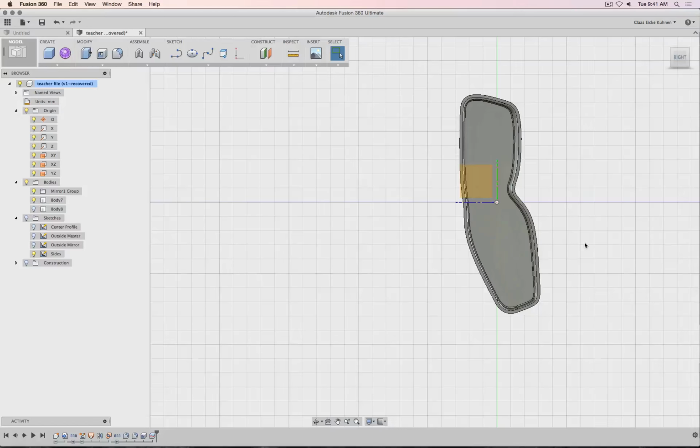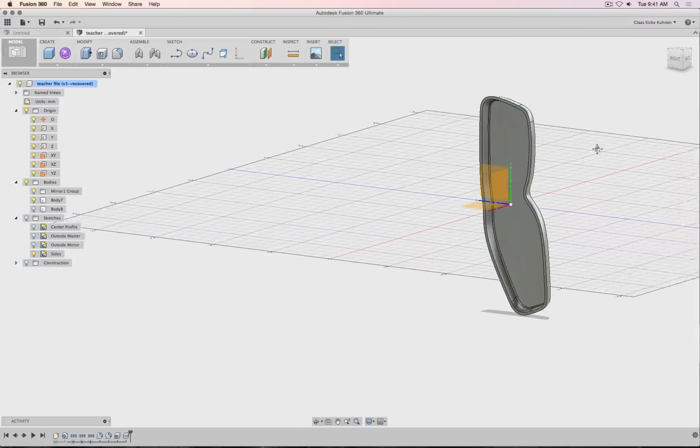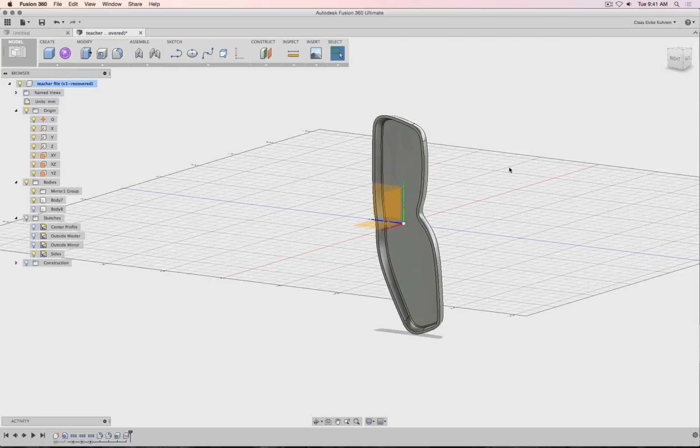Now that's a completely fully parametric model. We created everything out of sketches, reverse engineered some of the proportions, and now we can go ahead and fine tune everything. Just put in the sketch for the webs, etc., put the blades in, do all the solid manipulation, and then we can send it to the 3D printer.